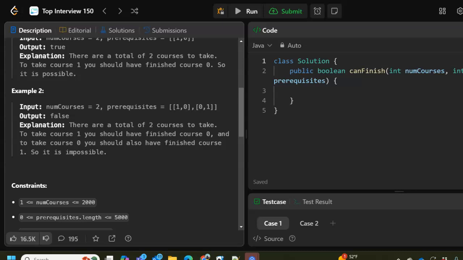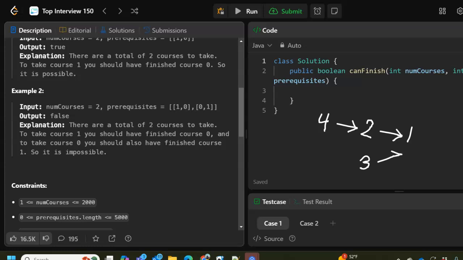Let's say we have a graph and we have a node here with a value of 4. This is a directed graph, meaning 4 is a prerequisite of 2, and 2 is a prerequisite of 1, and 3 is a prerequisite of 1.